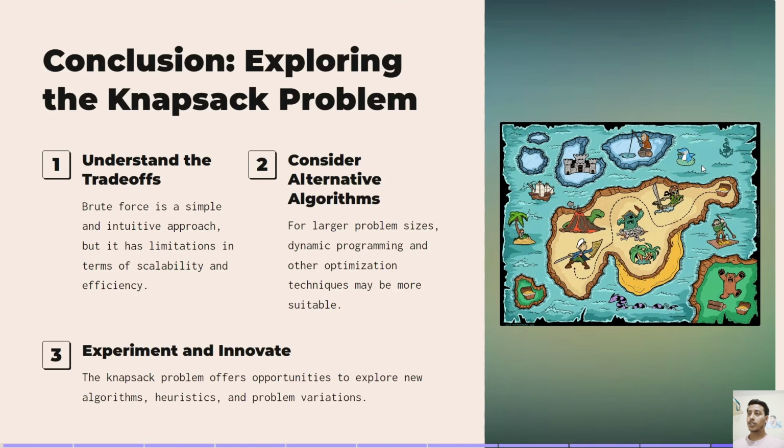Now we will move to the conclusion of this knapsack problem. Exploring the knapsack problem, we have explored the knapsack problem. First one is understand the trade-offs. Brute force is a simple and intuitive approach but it has limitations in terms of scalability and efficiency. Second one is consider alternative algorithms. For larger problem sizes, dynamic programming or other optimization techniques may be more suitable. And the third one is experiment and innovate. The knapsack problem offers opportunities to explore new algorithms and problem variations.